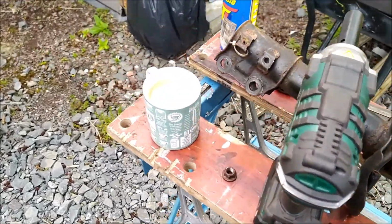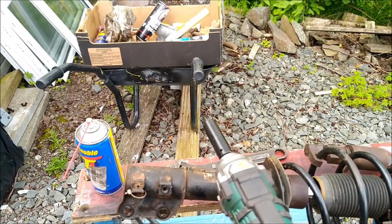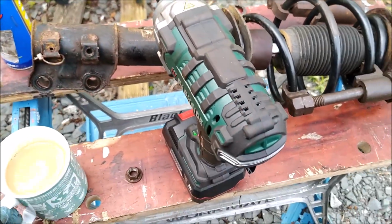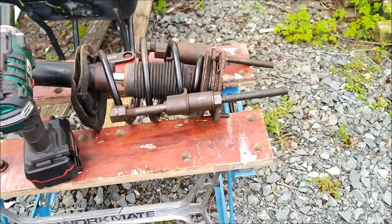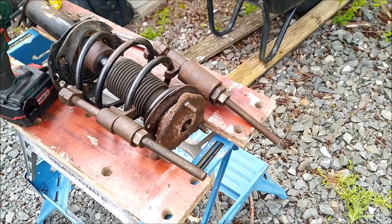Nice wee cup of tea here. It's quite a cool Friday morning. And I'll get this new bearing out and see if hopefully it's the same one.